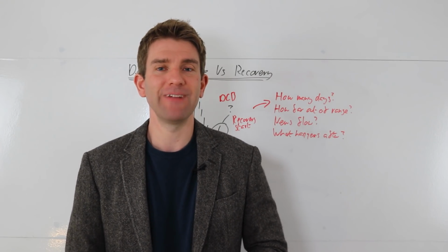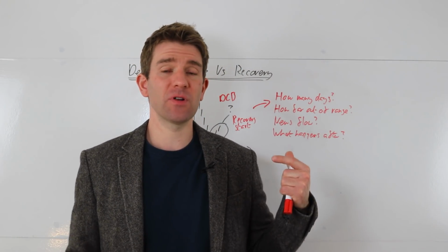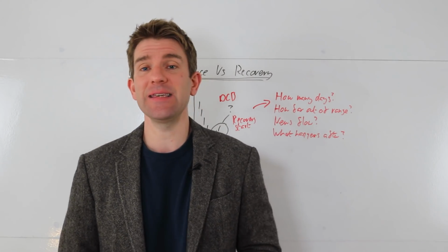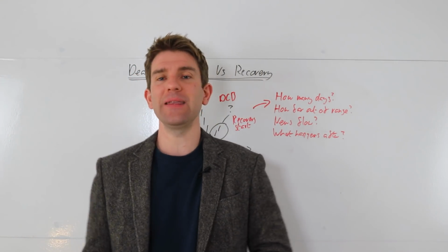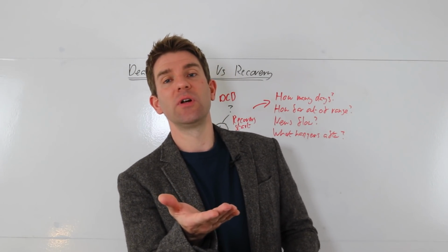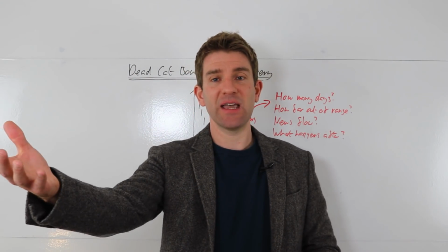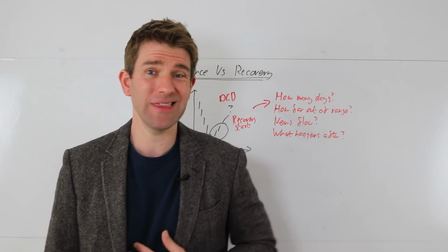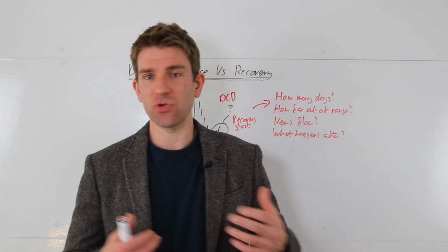All right, so, age-old question. Market's been hammered. Doesn't matter what it is. Could be a currency pair, could be a commodity, could be the indices. At the moment in time when I'm filming this, it is the indices. But when a market's been really beaten down, a stock's been beaten down, and starts to lift up off the lows, one camp says this is the start of a recovery. The other camp says this is a dead cat bounce, I'm shorting into it. So let's look at some of the clues that I think are worth watching so you can make a decision whether it's a dead cat bounce or it's a recovery.